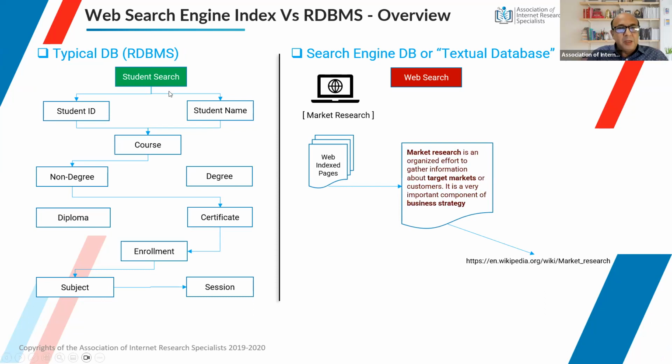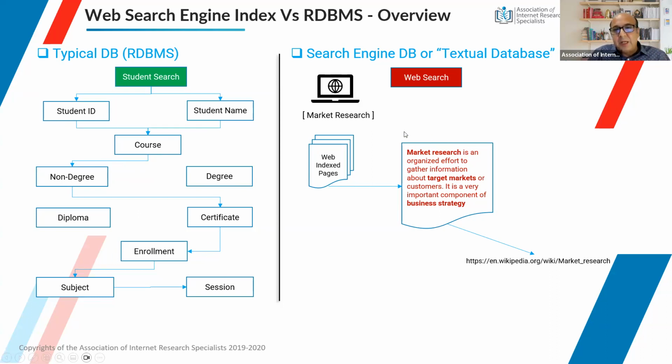So RDBMS, if you still couldn't understand it, you could see that it has individual, let's say, in the RDBMS, if it's a student ID, we use it to get more information or subsets of the main information. It is just going to find more as subsets of, let's say, student ID or a student name will give a course. The course will give another search or another ability for it to go deeper into finding more information, like if it's a degree course, non-degree, certificate, and so it continues.